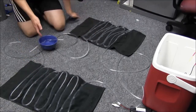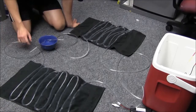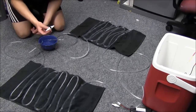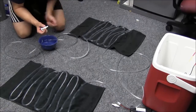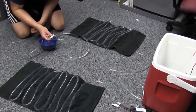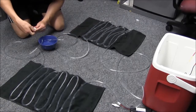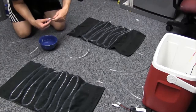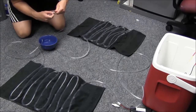To do this, we have a bowl of really hot water to make the pipes more moldable so that we can use one of our connector pieces here. Make sure that you use the male end for your main one. That way, if you don't need a secondary one, you can just plug the male into the cooler there. So now all you do, take it out, and it should be really moldable, and it is. You just kind of work it.